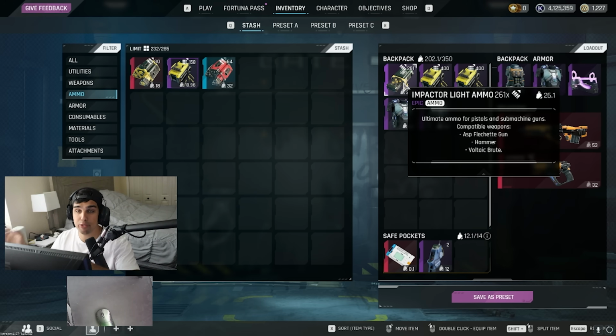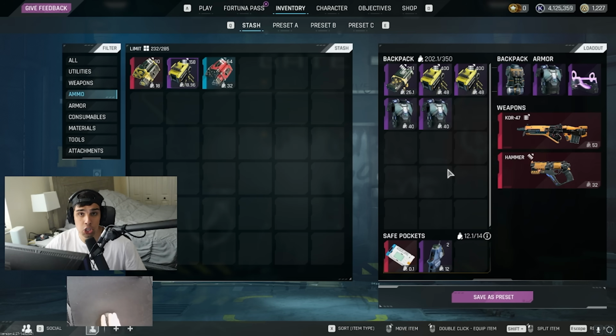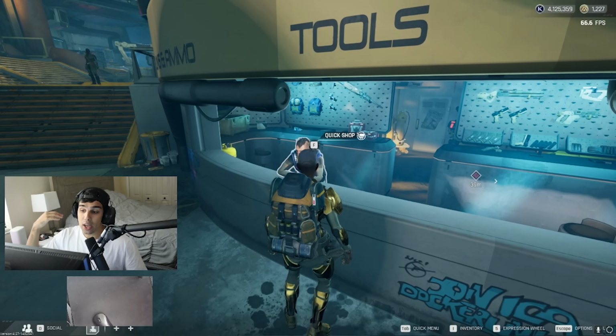So you can grab ammo from one crate and transfer it to the next room and just keep going back and forth. So ammo won't be an issue for you in this dungeon, especially if you have the hammer, which is extremely good on ammo. So now that we have ammo out of the way, we have to go to the stims.